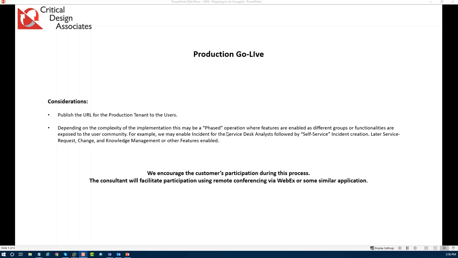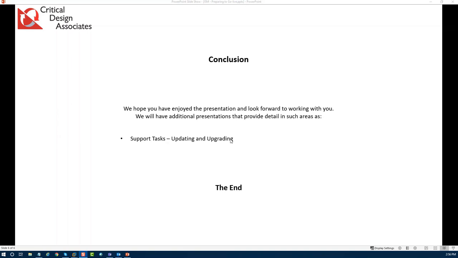And we can do that in a phased operation. So we'll look at how we can update and upgrade our application in the next WebEx that we have, which will be updating and upgrading our application. And this will apply to once we've gone live.